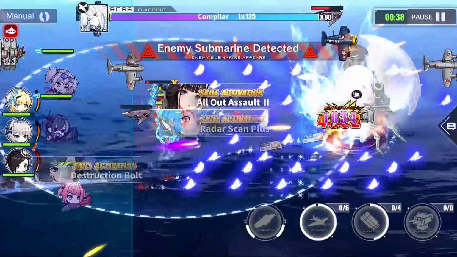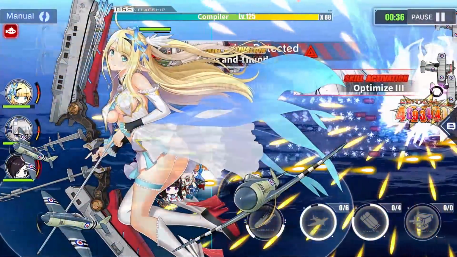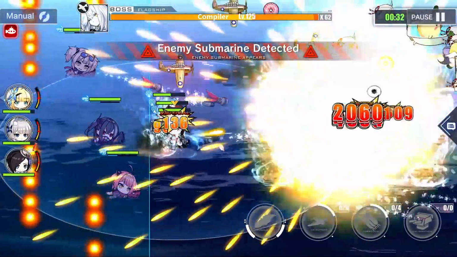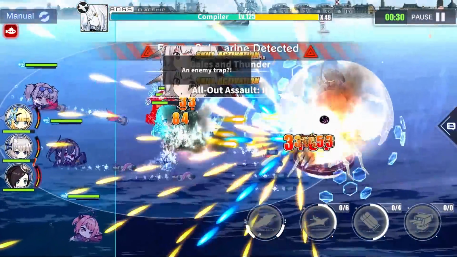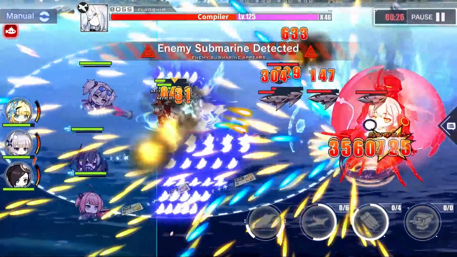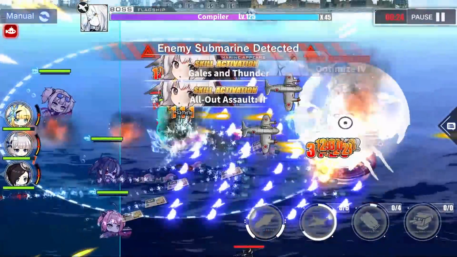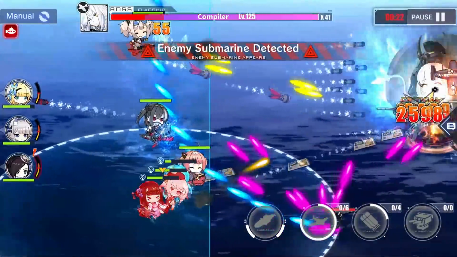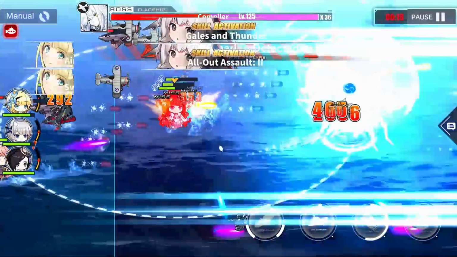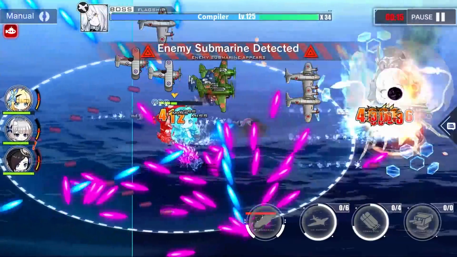Now in the backline, of course, we have Centaur, who's going to proc right here and buff the rest of the backline, and sadly, Ark Royal did not proc her assault carrier, so she won't be doing that much damage, but there goes half of the boss's health from the first carrier wave. Now hopefully, it will be enough to defeat the boss with the second wave of airplanes.